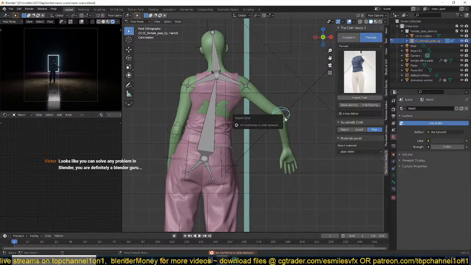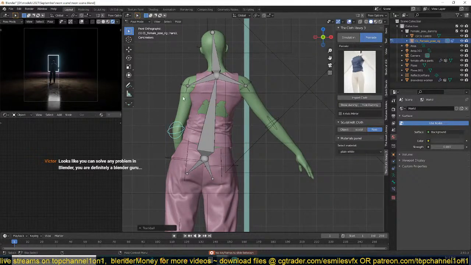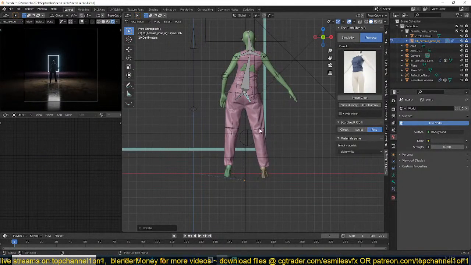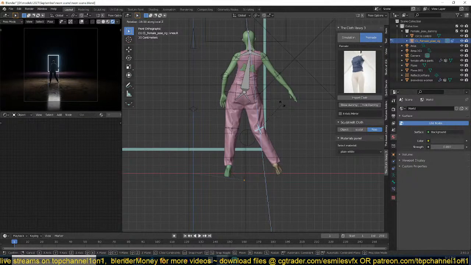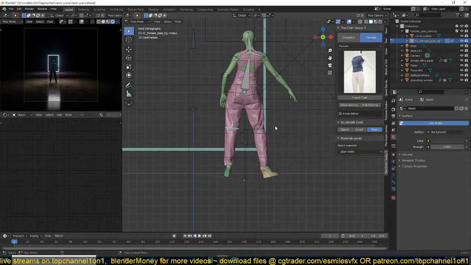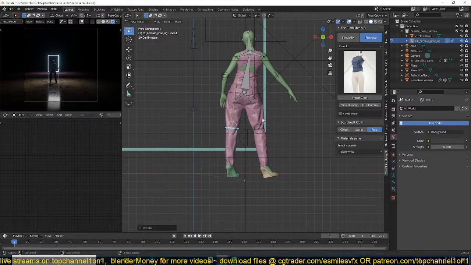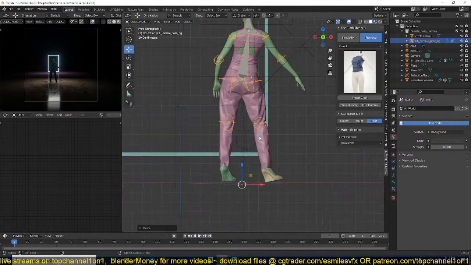I want to give her like a lightsaber. Maybe she's... I think I can bring her a little bit up.